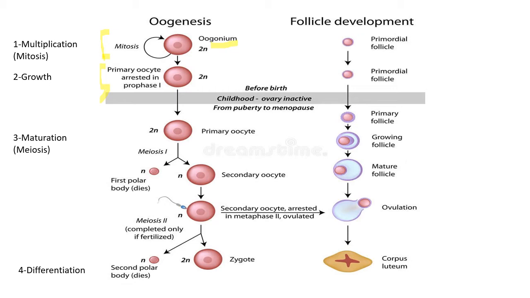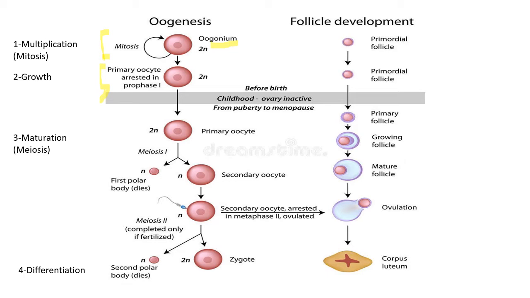Now this primary oocyte will start meiosis 1. Now we will start with meiosis, and the oocyte is blocked at prophase 1. This is the first arrest that I talked about in the previous slides. So this is the first arrest, oocyte 1 blocked at prophase 1. It means it starts meiosis 1 but is blocked at prophase 1.